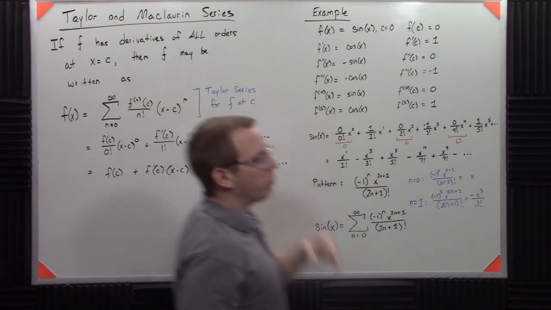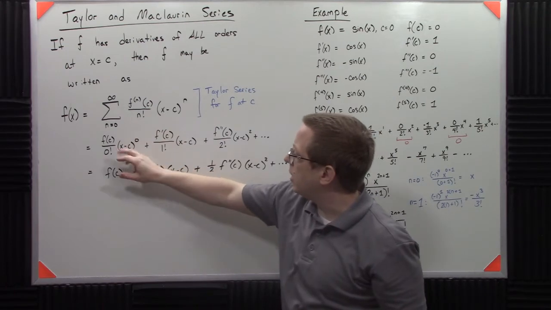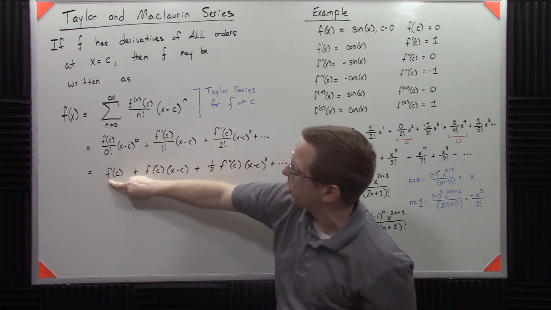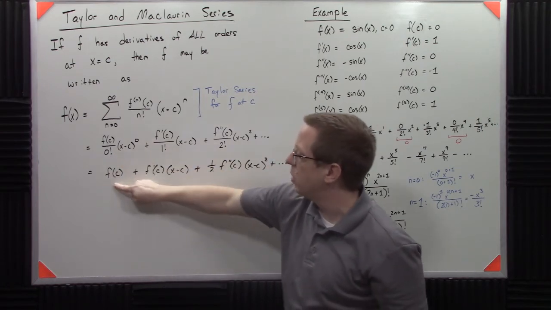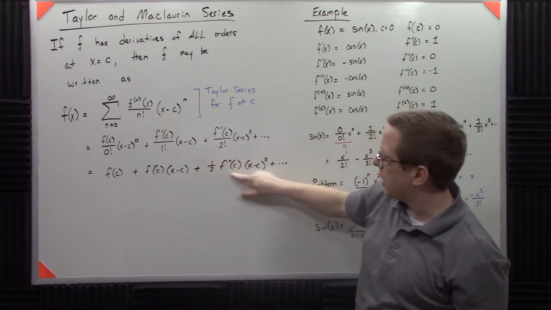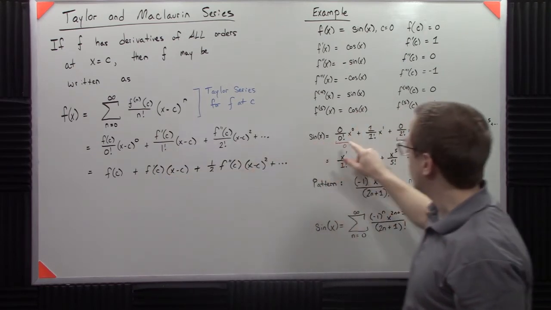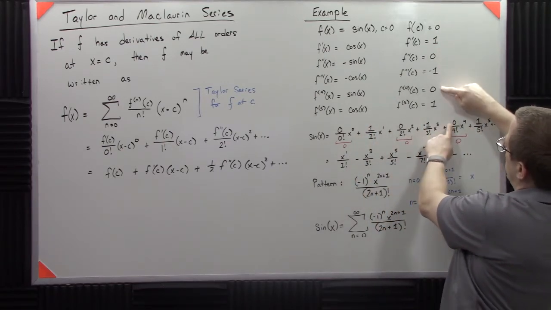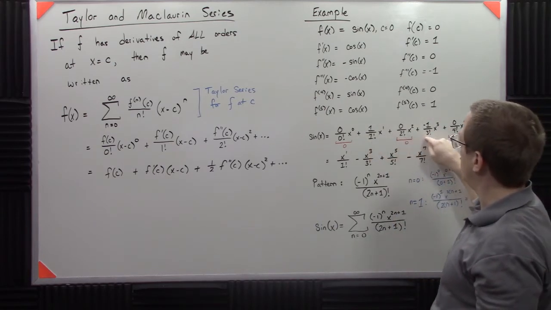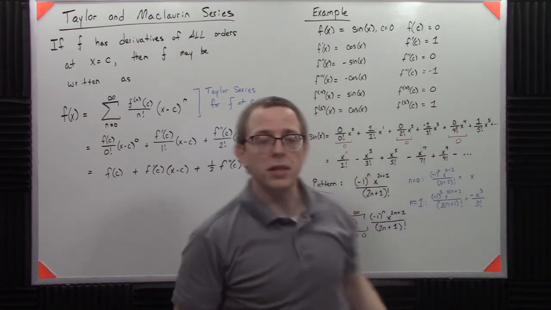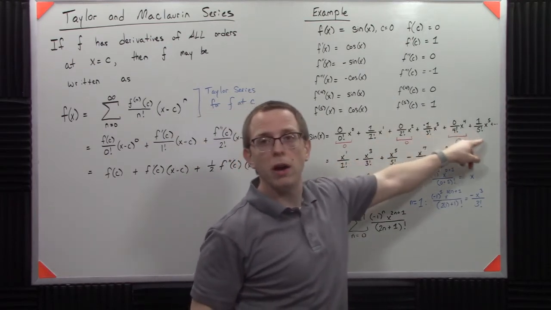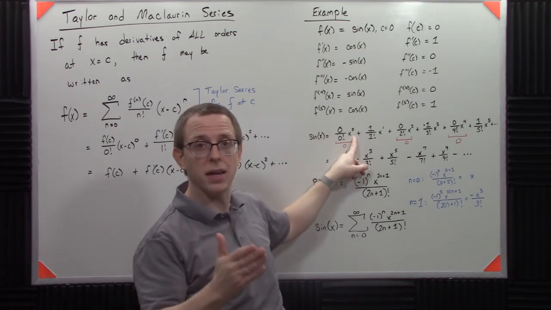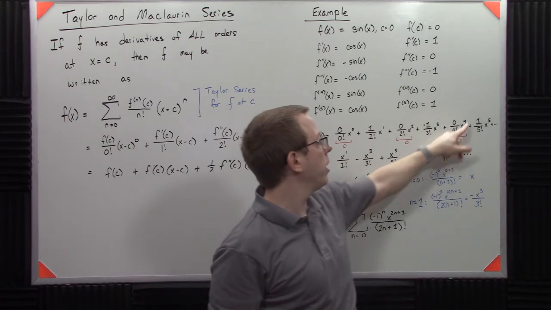If we look at our formula here, we take the function, and then really it's just a function, right? These become ones here. So the function, the first derivative, second derivative. If you follow the pattern here, you're going to get 0, 1, 0, negative 1, 0, 1, and then on the bottom is just an increasing factorial value: 1, 2, 3, 4, 5. And because it's a Maclaurin series, it's not x minus a, it's just x. So it's x to the 0, x to the 1, x to the 2, x to the 3, x to the 4, and so on.